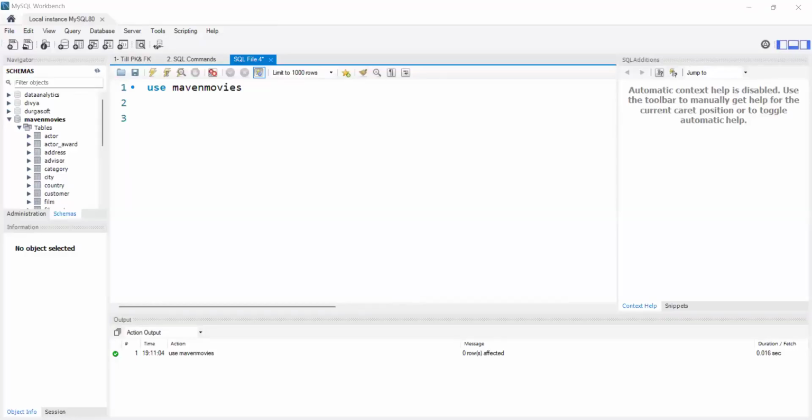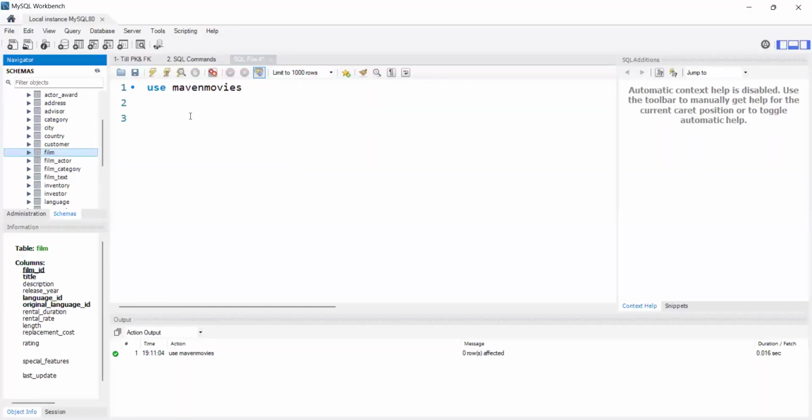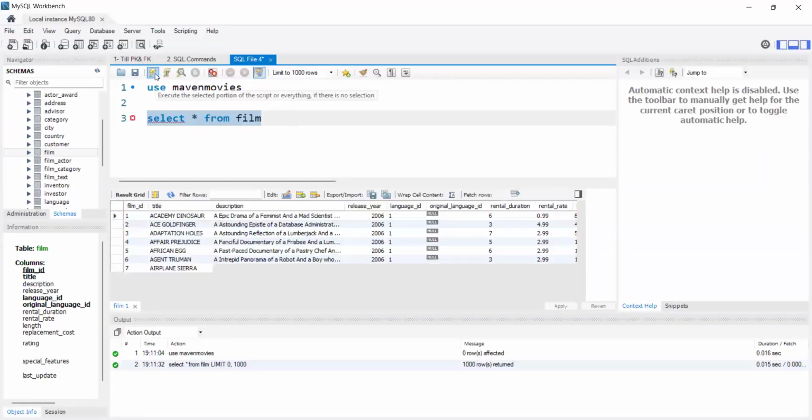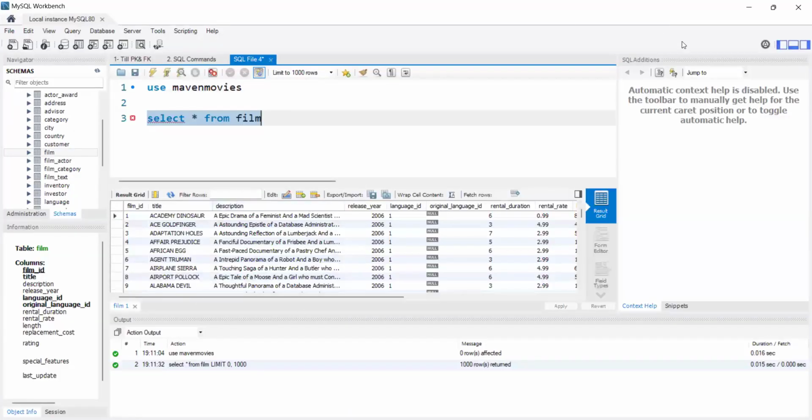We have many tables here. Let me just execute the film table first. We have one table called film. To see the data inside it, I will just type SELECT * FROM film, right? So I'm executing this. This is our data.